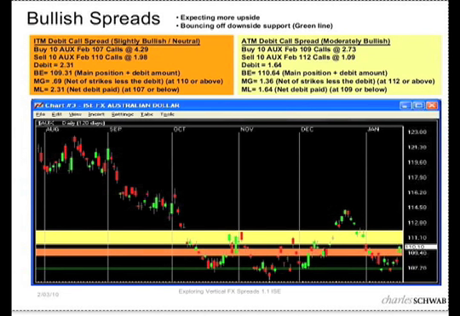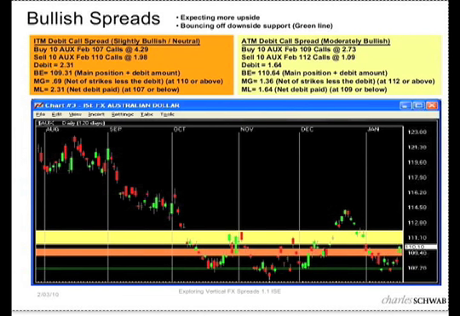The maximum gain we talked about on the previous slide. Maximum gain occurs when you hit your objective, which is you have both options in the money. Well, where does this index need to be in order for both options to expire in the money? Well, it needs to be above the higher strike, which is 110. So the top of that orange bar corresponds to 110. So if my index is above the bottom of the orange bar, I'm profitable, and if it's above the top of the orange bar, I'll have my max profit at expiration.